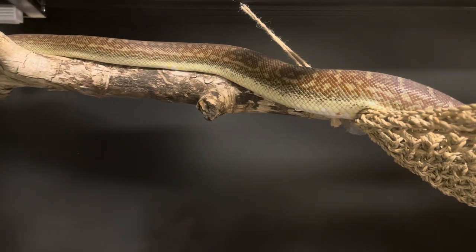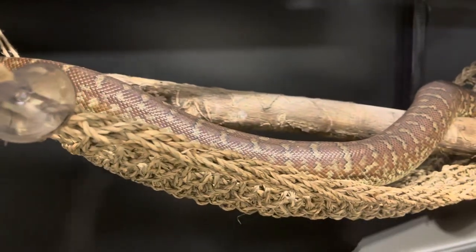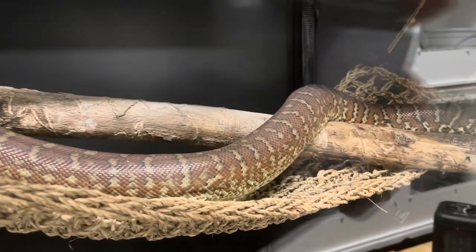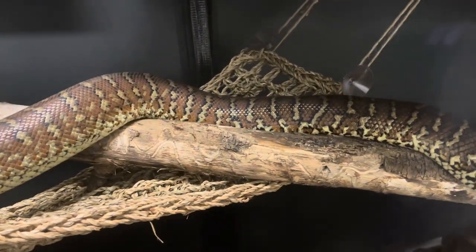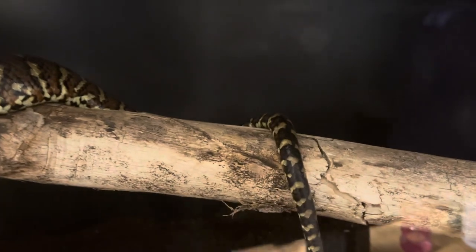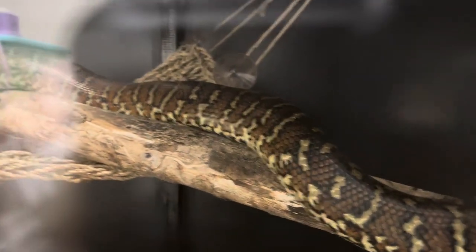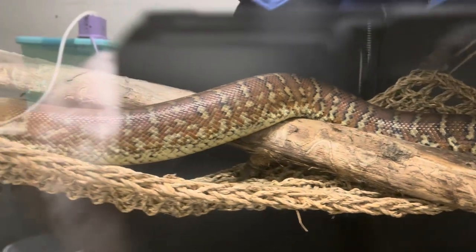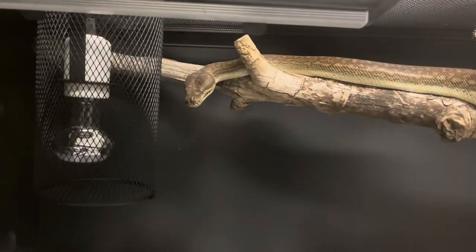This is the enclosure directly across from Shran — this is Kazuda. I wanted to show you this because he is our largest Morelia bredlii. He shouldn't be this large; our veterinarian advises he's a little bit overweight. He was recently relinquished, he's five years old, a stonewashed Morelia bredlii, about seven and a half feet long. He's in an eight-by-two-by-two enclosure I put together by attaching two Dubia cages. Black Box Enclosures and Focus Cubed Habitats both sell eight-by-two-by-two enclosures and are the two white PVC-style enclosures I recommend. Dubia is a good economy option since you can attach cages end to end.